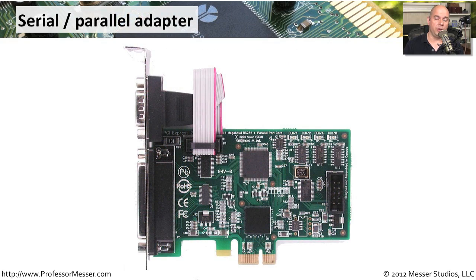If you have a modern motherboard, you may find that you don't have some of the legacy ports that you used to have on older computers. If you have a printer that needs a parallel interface, or some type of serial connected device, you may need some of those older ports. This is a good example of an adapter card that provides both a parallel port and a serial port, plugging into the modern PCI Express interface on your motherboard. By simply installing this, you'll have those same ports now available to you on your modern motherboard.